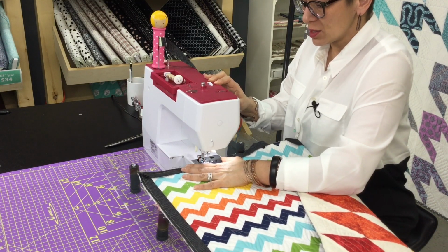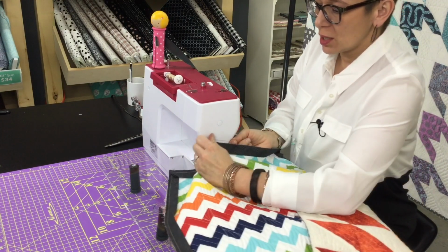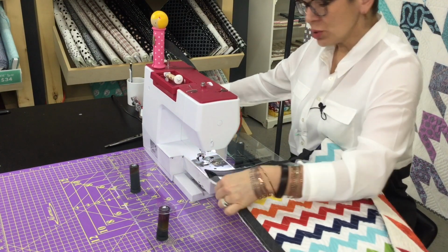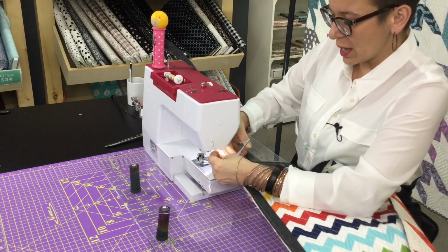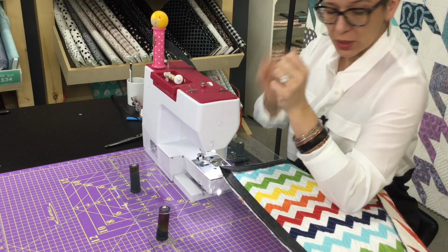2 or 3 back stitches there. And we're going to pull this away from the machine, and I'll show you how I'm going to join those 2 ends so that I can finish sewing this on to the surface of the quilt.